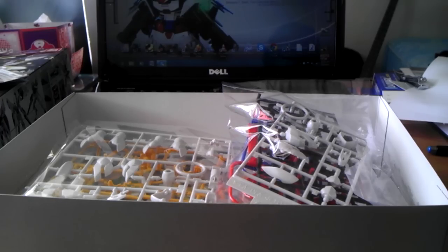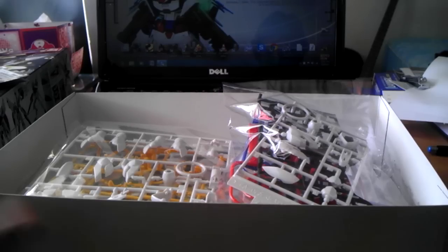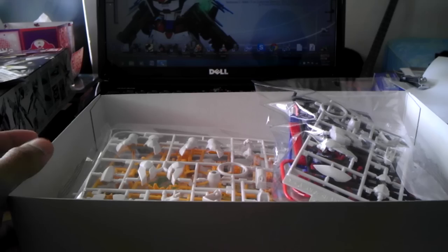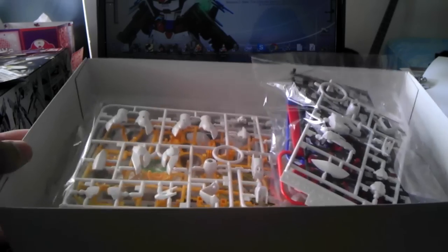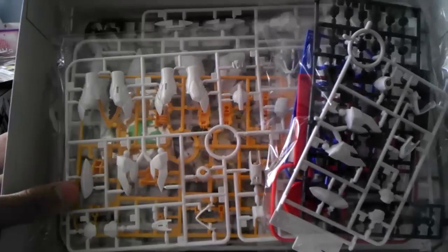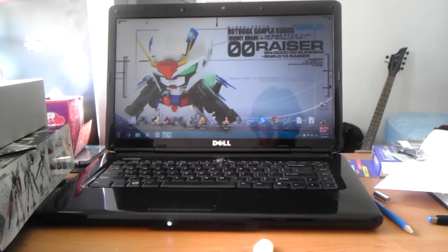Anyways, I'm going to get started on this. I want to try and copy — maybe VeggieTable259's — before and after. So I'm going to build this kit and not put any stickers on it, and then I'm going to put all the stickers and paint it up and do a second review and my final thoughts of the kit. Maybe I'll just do one review of it just there, but that will take me a while. I hope you guys go have fun, have a nice day building some Gunpla. Signing out — Sayonara. Meow.